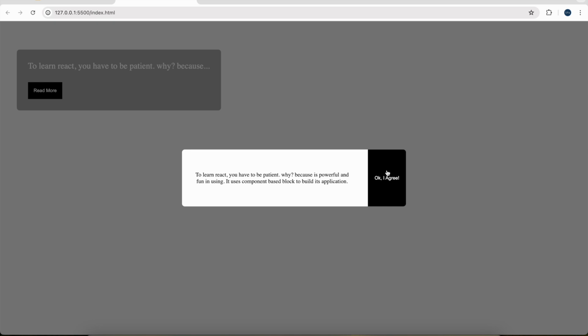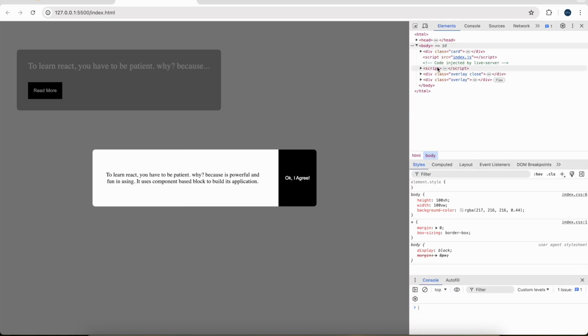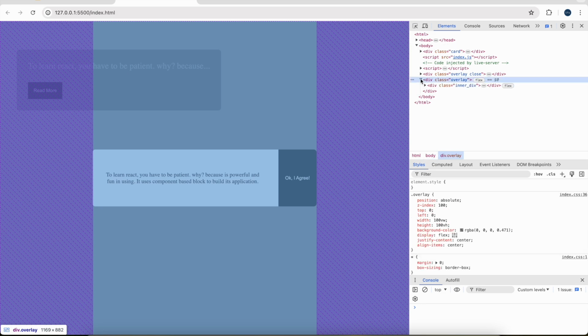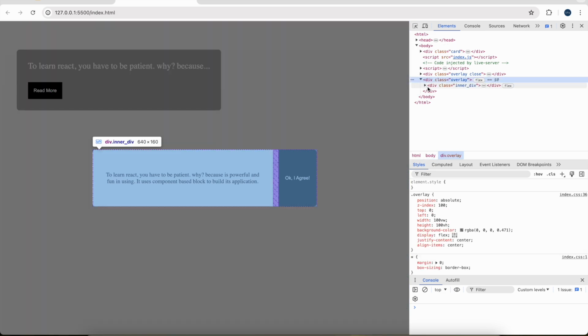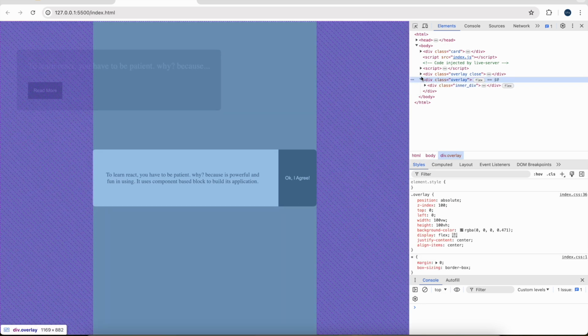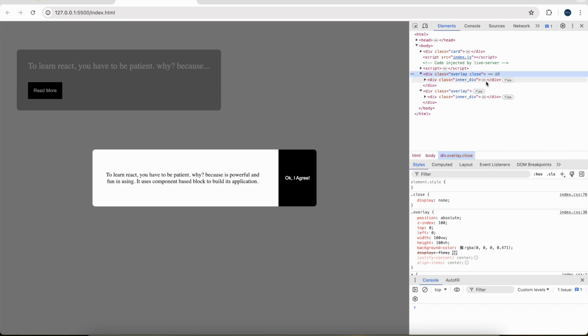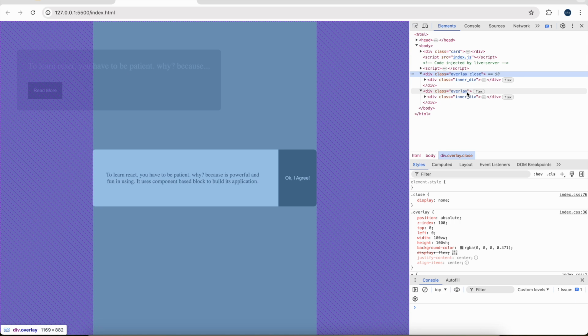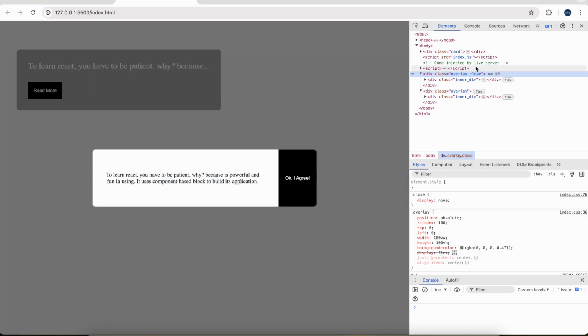Why? Because if you examine our browser from here, you will see we have overlay closed, but we have another overlay without close. However, since the close is there, it won't do anything.